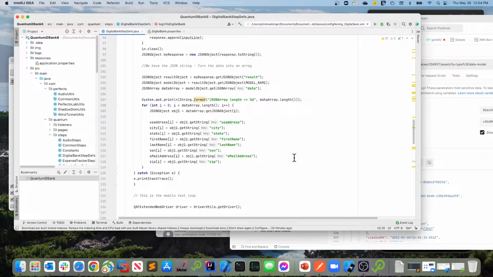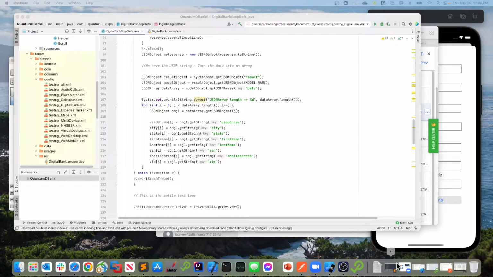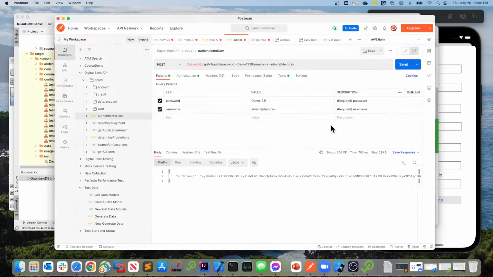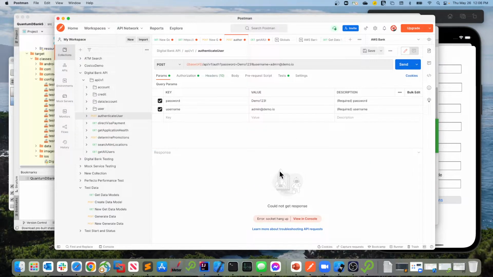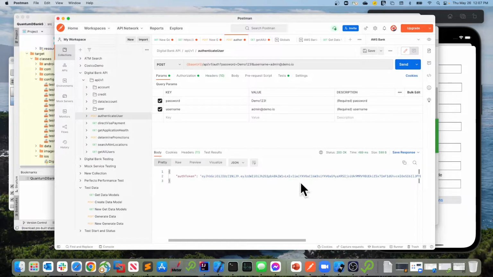Now we're going to take a look and see what data is in the digital bank right now. We have a couple more Postman routines. The first one authenticates us to the server and returns back the authentication token.